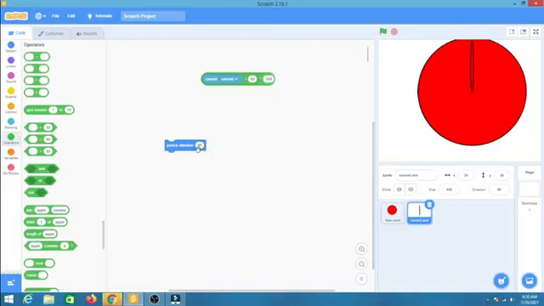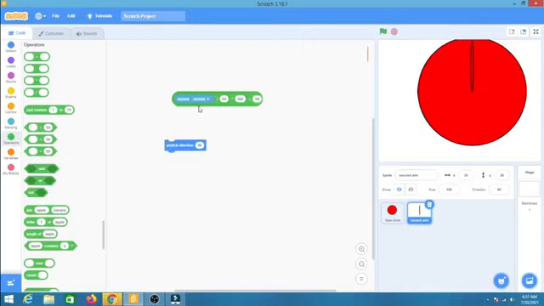Then we have our 90, point in 90 degrees, which is over here. So I'm gonna pick a plus sign inside my operator, then I'm gonna pick my code and place it inside this plus sign. Then I'm gonna add this 90 in here, just like that.